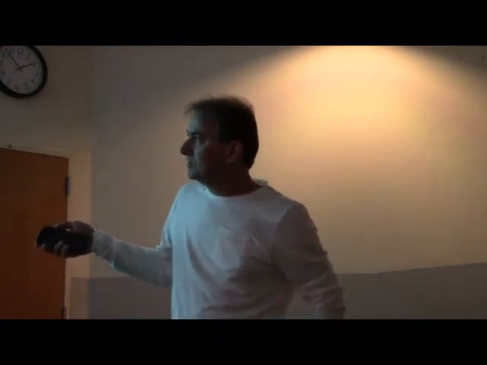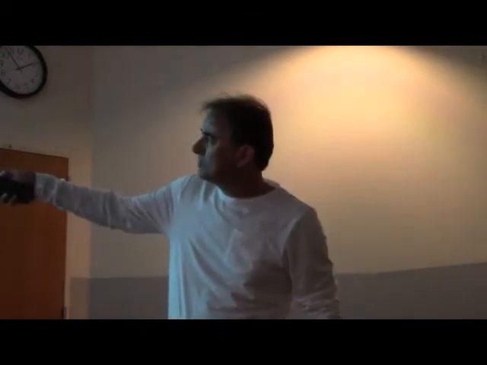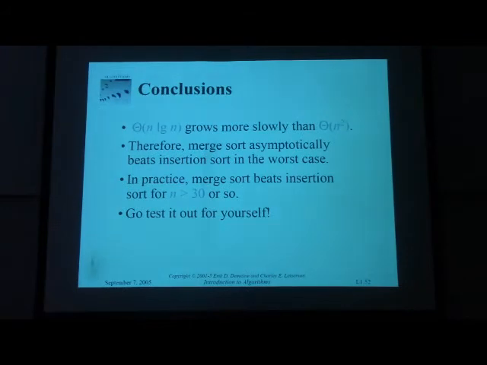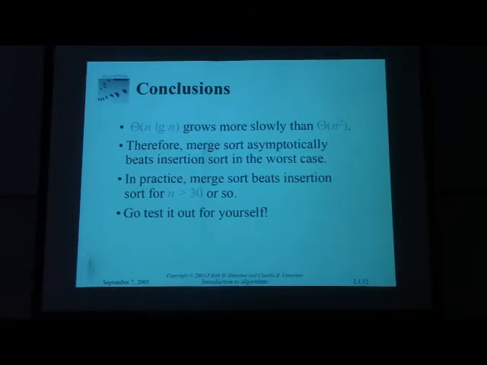It turns out that in practice, even though this is the complexity of merge sort, and this is the complexity of insertion sort, merge sort is better than insertion sort when n is bigger than 30. That means when n is smaller than 30, we actually get a better performance from insertion sort. So the question is why? Anybody have an idea? Once we get over that hump of 30, then merge sort is just always going to be better. Any idea why?